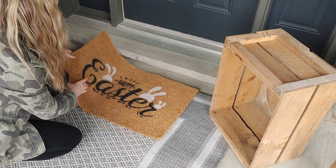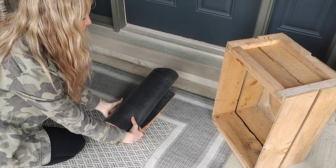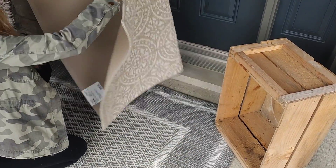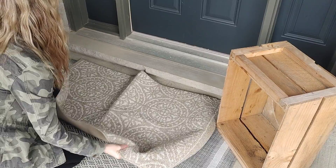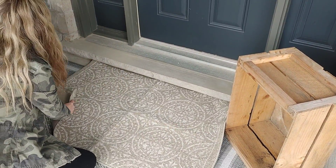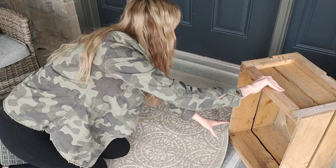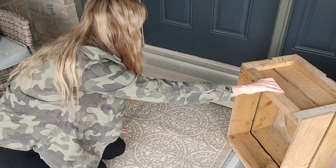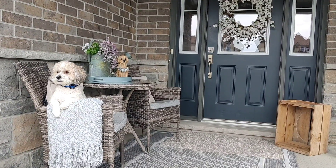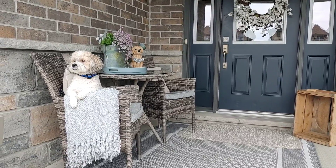It was long overdue for me to replace this Easter mat — it's been a few weeks since Easter and I just haven't had the chance. So I took this other really pretty neutral rug I have, because I just love to layer pieces. The big gray rug is from Canadian Tire — I've had that for a few summers and I just power wash it every so often to keep it looking clean. Then this really pretty mat I'm layering on top is from Walmart and I think it was around seven dollars. I just love the layered look and the neutrals go so well together.